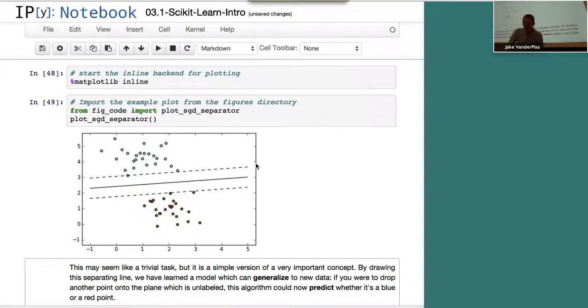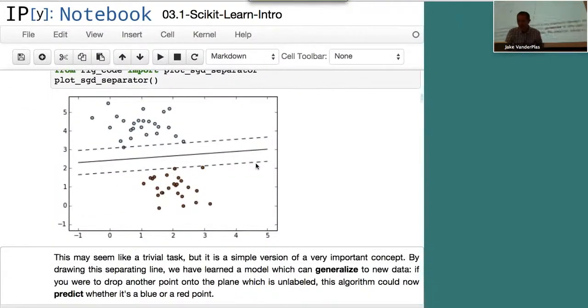This is a little bit hard to see. Let me make it a bit bigger. So the classification algorithm, we have this two-dimensional data, and there's a group of points up on top and a group of points at the bottom, and they have different labels, right? We have blue points on top, and we have red or brownish points on the bottom.